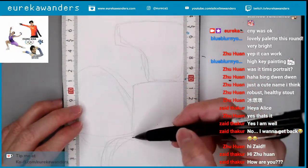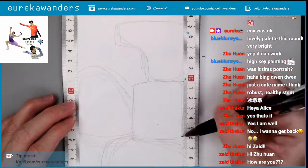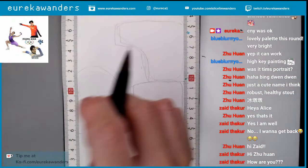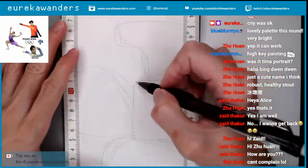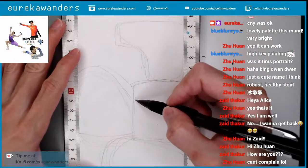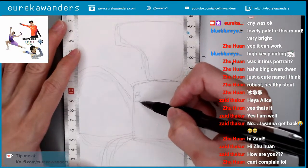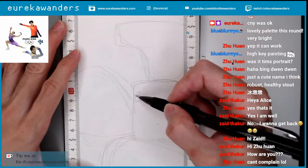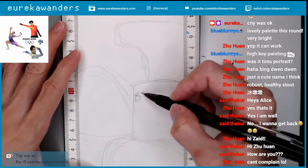Zhu Huan has been kind of imprisoned, but he can actually get out right now. It's still Chinese New Year, CNY, and it's nice to actually do things. It's kind of a tradition, and we do a lot of visiting and stuff like that.